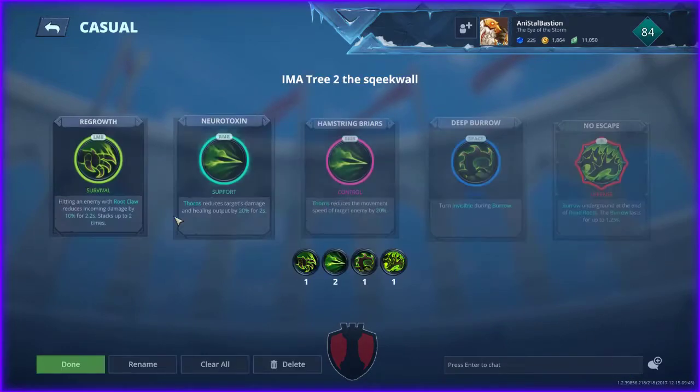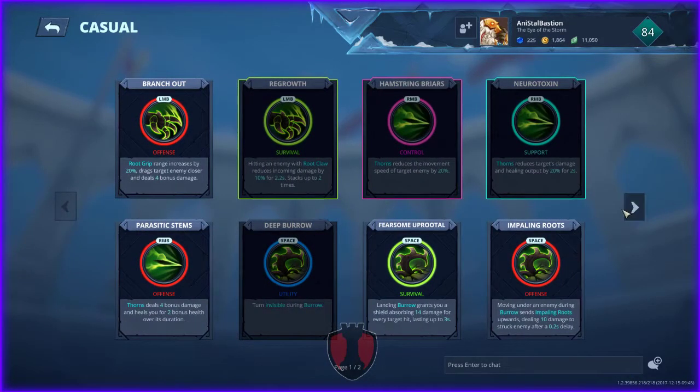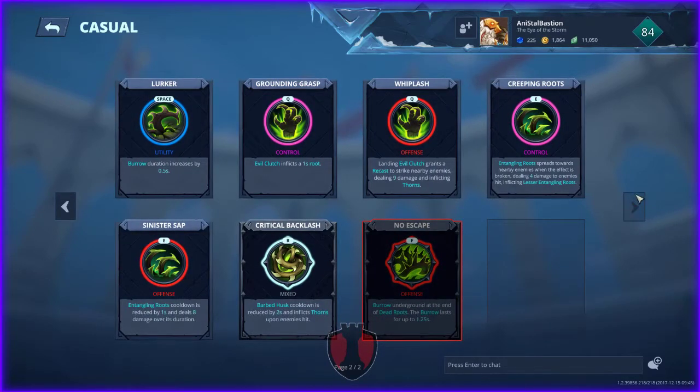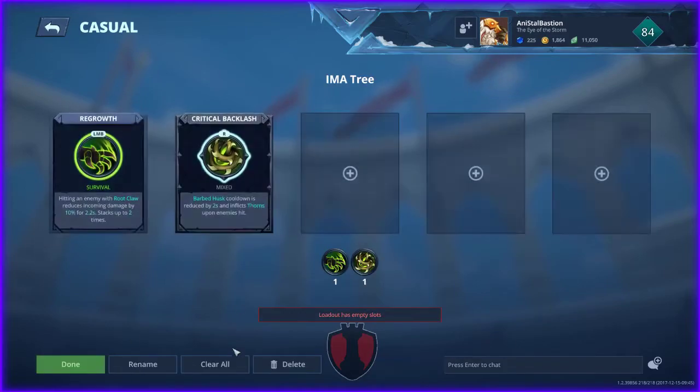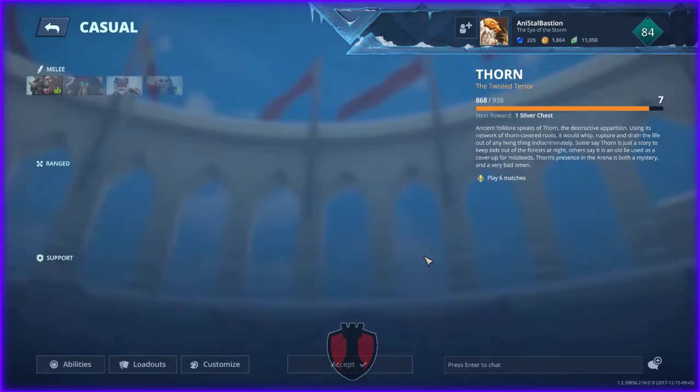Now, I think I have his loadout here. I do. Oh, you know what? No, we don't use that anymore. I stopped using the invisible burrow because it's already difficult to see him as it is. I started using critical backlash. So done. This can get deleted because you don't even use this one anymore. I use this one here.